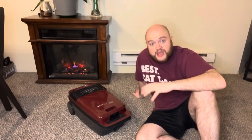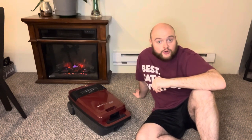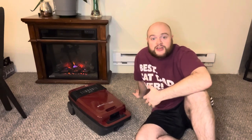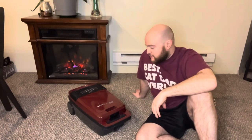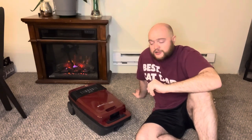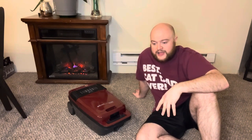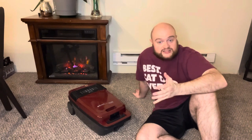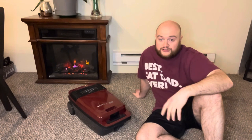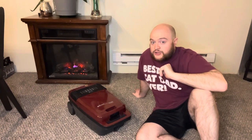Just because they may have been a little bit more on the budget side did not mean they didn't get the features of more deluxe machines, features that we are still seeing today. Where I found this little machine — it was actually found by my good friend Jared. Unfortunately it was missing its hose, power nozzle, wands, and such. I'm guessing those all got separated at the same time, because sometimes that happens when things go to Goodwills or thrift stores. But it does come with a lot of really cool features.